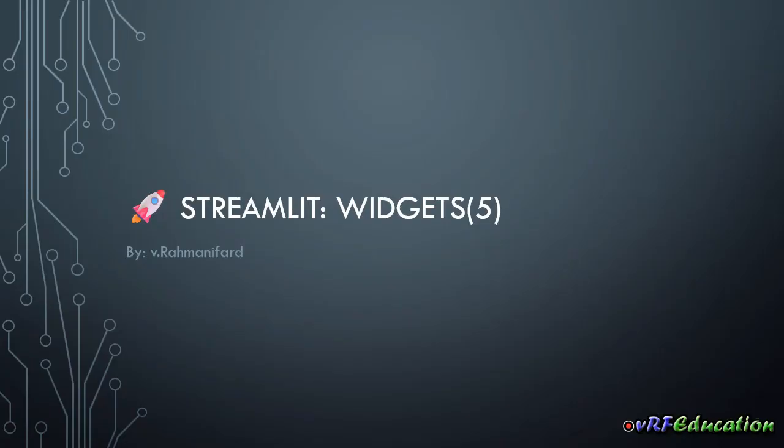In this session, we will explore various status display widgets in Streamlit that help provide users with real-time feedback on ongoing processes, and also a couple of other widgets. We will talk about them. Those widgets are spinner, progress, and status. Using these kinds of widgets, we can tell the user about what's going on behind the scenes and how much time they need to wait for the process to be completed.